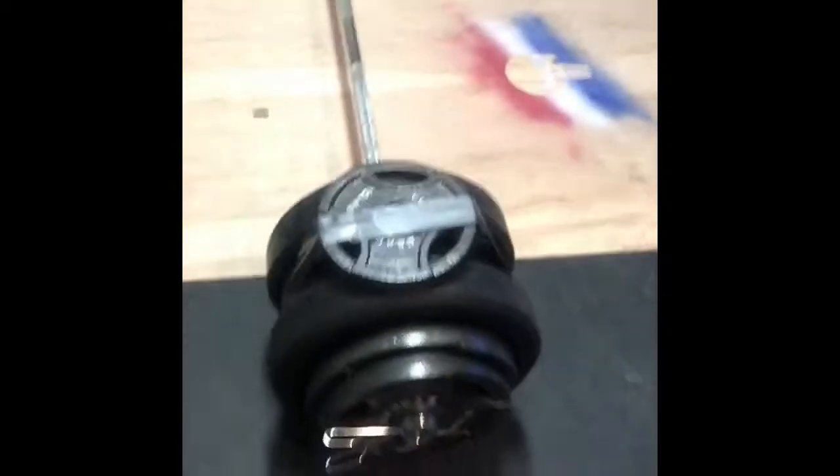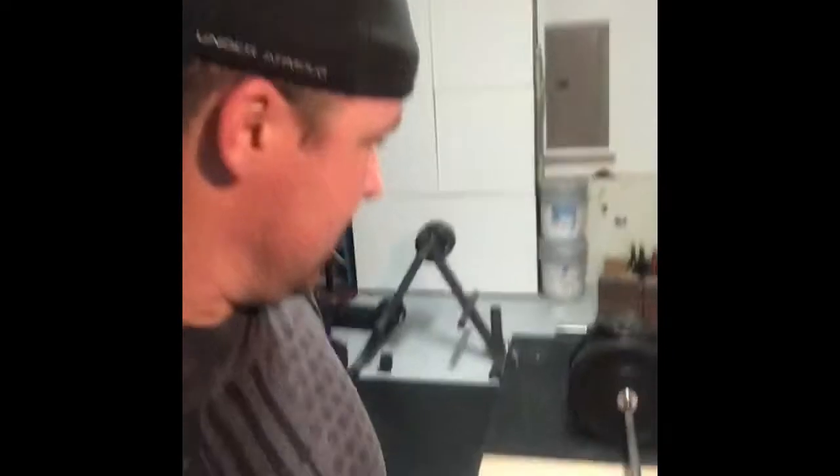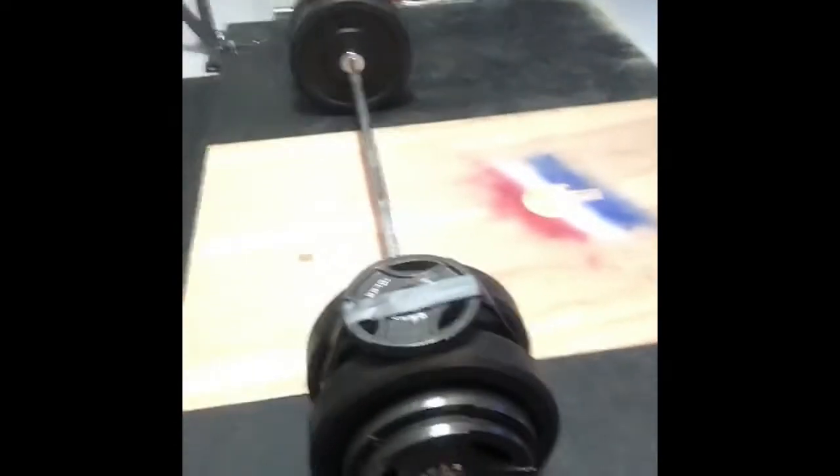I had duct tape. So look, I had duct taped some tens on there. So that's 605. That's the second time I pulled 605. So I feel pretty confident that we'll throw 20 more pounds on there and we'll be able to pull it, I hope. If not, I'll give you the video of me failing. But I feel pretty confident. It'll probably move kind of slow, but I feel pretty confident I'll be able to pull it. But hopefully that duct tape holds up. Well, let's see.